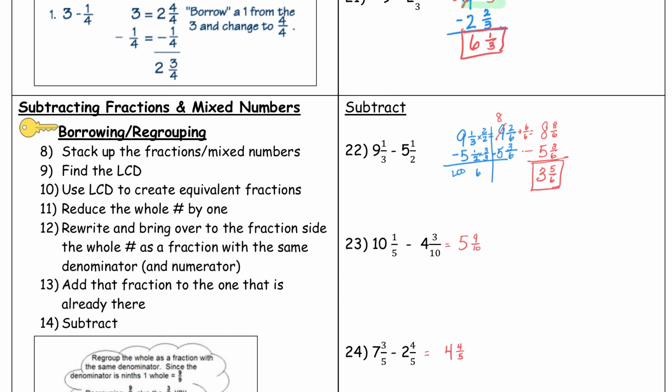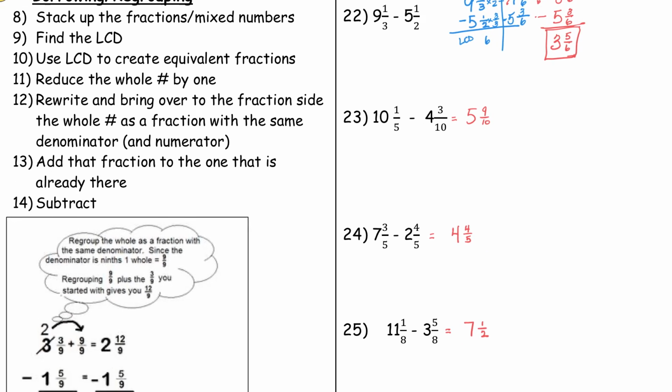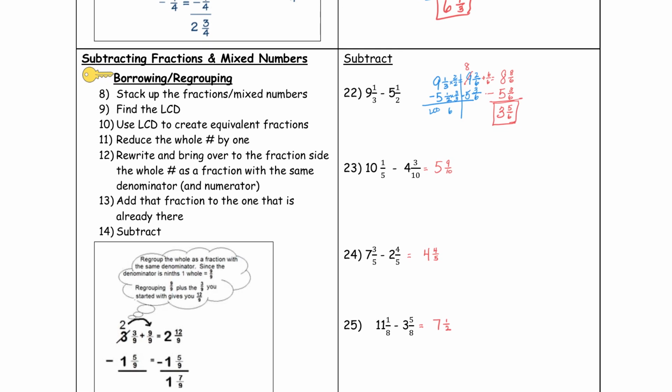As we go down, number 22, the work has been provided for you. For 23, 24, and 25, just the answers have been provided. So check your work. When you come back to class, please come with questions. And before you know it, tomorrow we're going to be starting multiplying and dividing fractions.